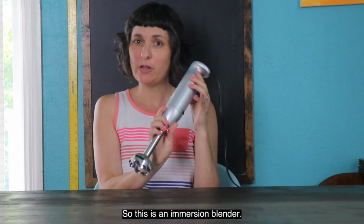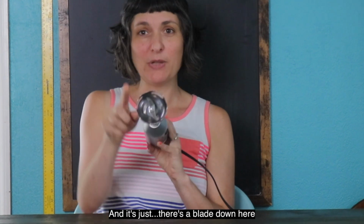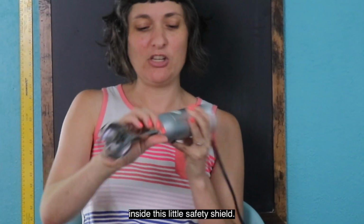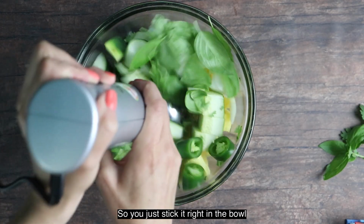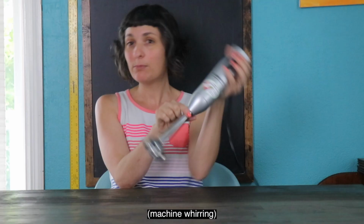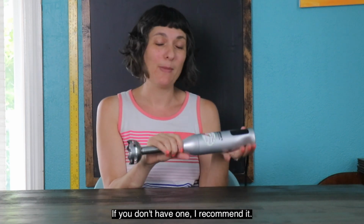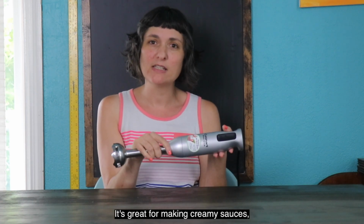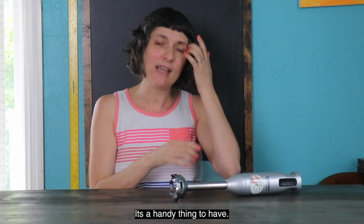So this is an immersion blender. It's also called a stick blender, and there's a blade down here inside this little safety shield. There's a button up here that turns it on. So you just stick it right in the bowl where your food is and blend away. It makes things very easy. If you don't have one, I recommend it. It's great for making creamy sauces, for pureeing soups in the pot. You don't have to wait for them to cool down. It's a handy thing to have.